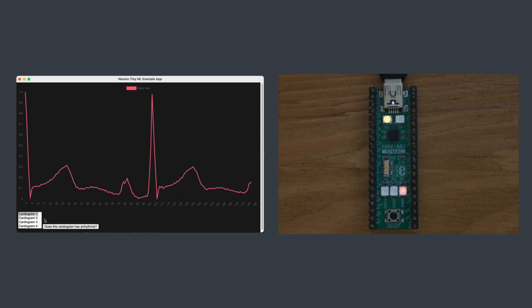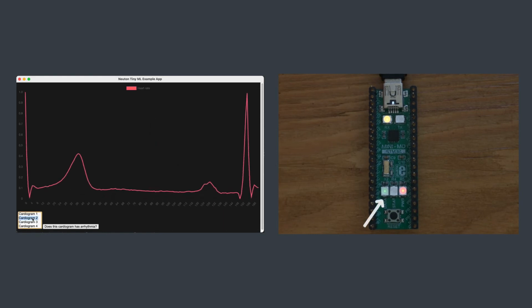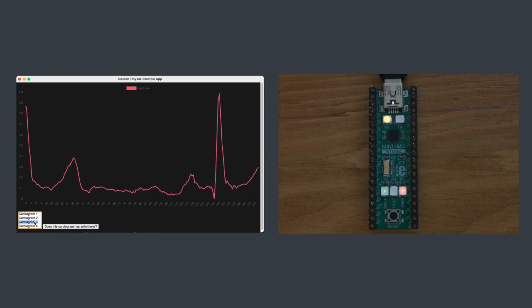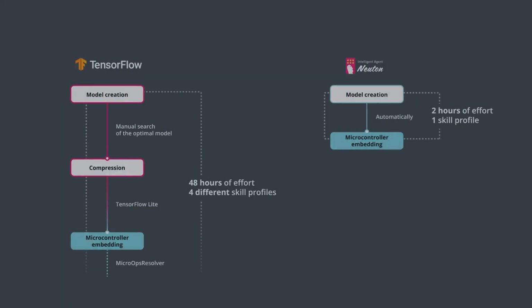Next, we take data from a digital cardiograph as input data and transfer it to a microcontroller. If the red light comes on, then an arrhythmia is detected during the reading. Now we see that the green light has turned on, which tells us there is no arrhythmia detected with this particular reading. We see that the light has now turned red, which tells us that an anomaly within the reading has been identified. We perform similar operations for the TensorFlow Lite model.